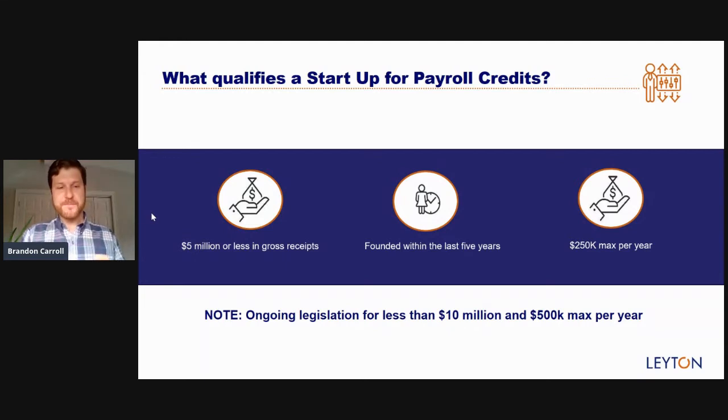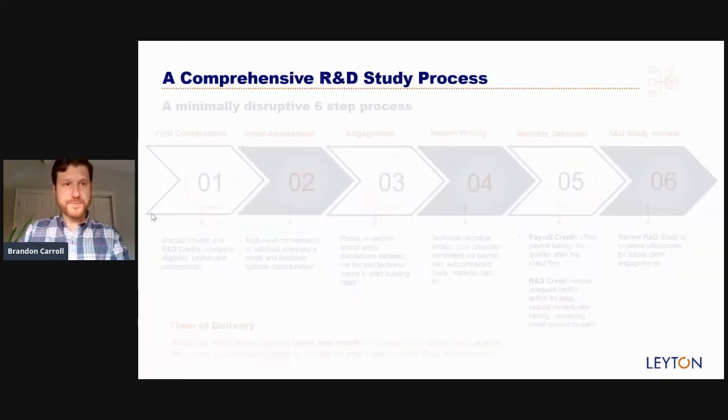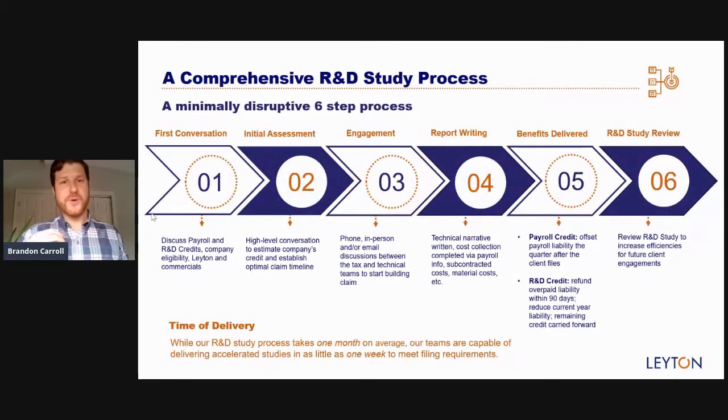I'm sure you've seen a lot of different rounds of funding where some of these numbers getting thrown out are really large numbers. And so I think that's creating a need to redefine what a startup can be these days. And so I think that has a lot to do with this ongoing legislation to kind of widen the definition of what a startup is, and to make sure that if they're not profitable, that they can still feel the relief through payroll. So you might ask, I have all this stuff. Yes, I qualify. This sounds great. Well, how do I go about doing this?